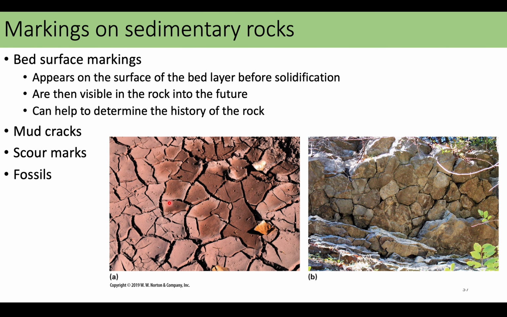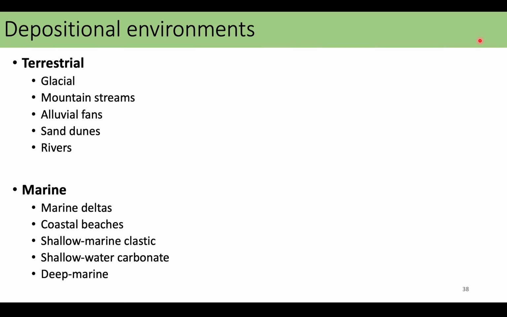So for example, here we have mud cracks that could then be formed into a layer of sedimentary rock that looks something like this. So this is telling us that this location used to be very muddy. So there used to be water, because there is the signature of mud cracks on this rock layer.